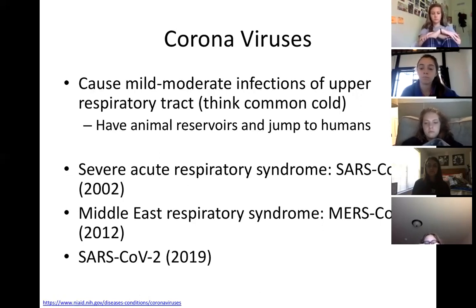And so what's really interesting about SARS-CoV and SARS-CoV-2 is that SARS, for the most part, the original pandemic in 2002, that virus appears to be more lethal. But, right, the virus that we're dealing with right now appears to be able to cause infections at a much higher rate, right? So it's more easily transmitted, right? So kind of interesting things.